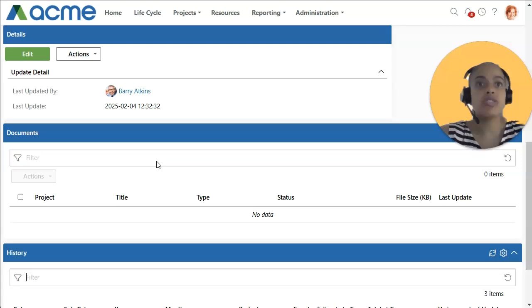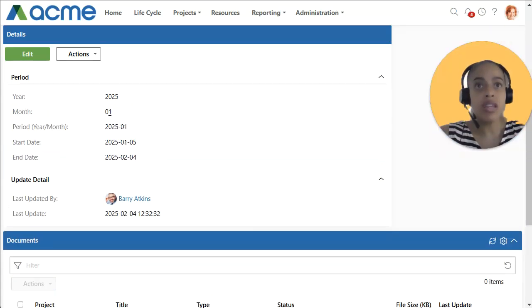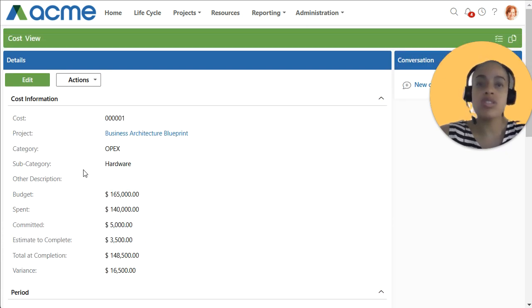So this is an example where we have year and month, and depending on how your instance is configured, you could record it with a single custom list with year and month combined, or potentially using a start and end date for your cost records.